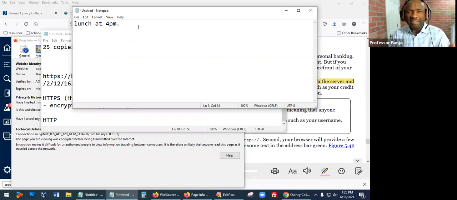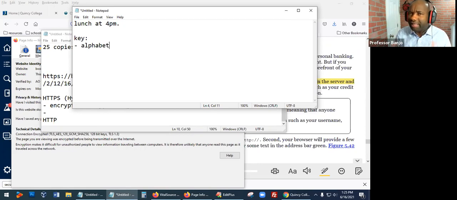Yes, sir. Okay, so if anybody sees this information, they know, oh, launch is at 4 p.m., right? But if you want to encrypt this message, then you have to use different ways to change the information. For example, I can decide, all right, I want to encrypt this message, so I'm going to substitute. Instead of using L-U-N-C-H, I'm going to use what you call a key. I'm going to create a key to encrypt the word. Now, what's the key? I'm going to use the alphabet to encrypt that message.